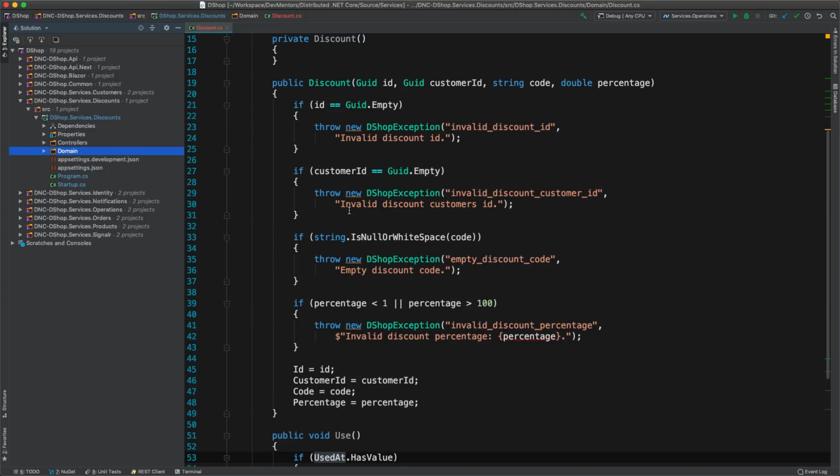Speaking of performance, it could matter, right? But the question is, this is really an exceptional situation here. Someone is trying to pass invalid data, and you would probably always have some validation layer above this domain object.